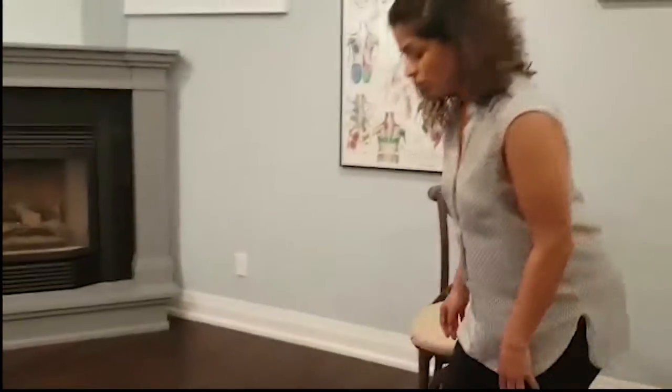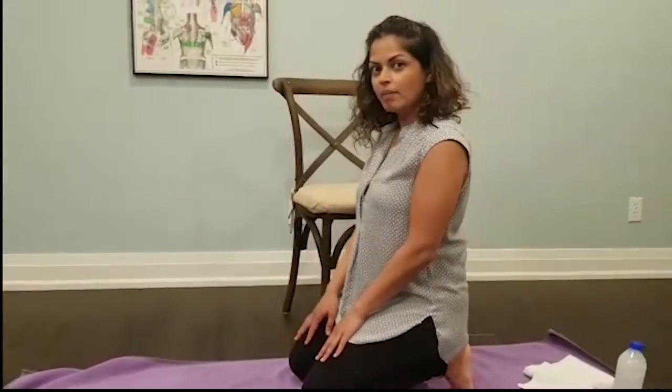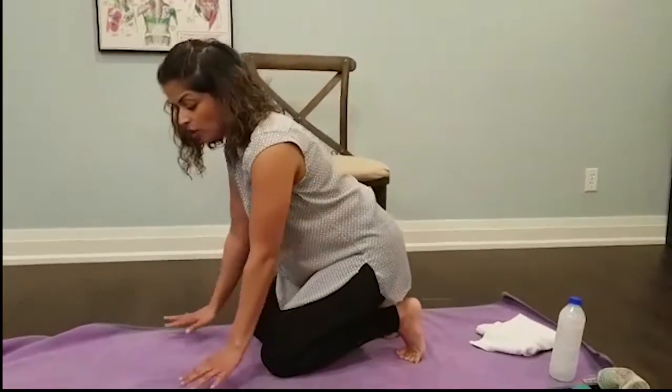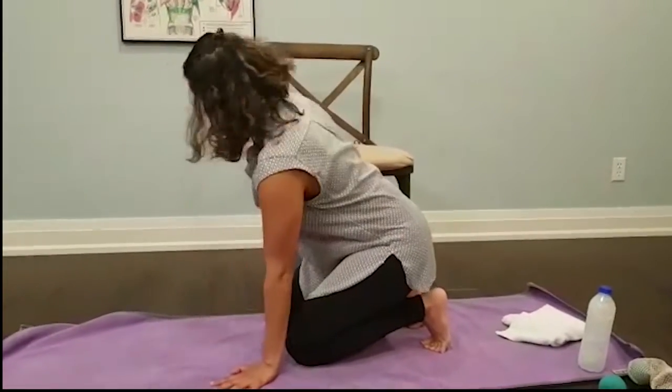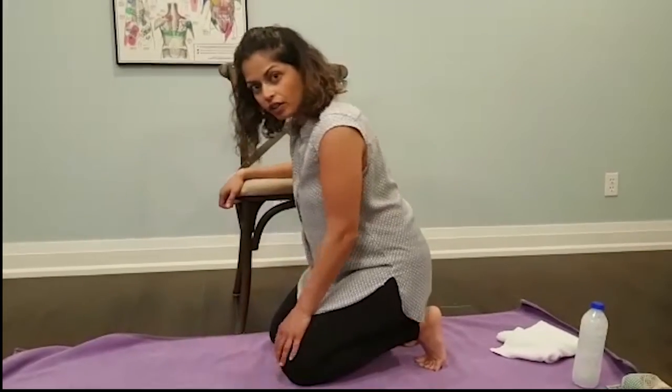Initially, if the pain is so intense that it feels like it's on fire, we're going to stretch first and then ice, because stretching is not going to be as effective on cold muscles. So I'm going to show you how to stretch. A great stretch is to get down onto the floor, lean your weight back and sit up as much as you can. If that's a little too intense, lean forward more, have a chair or something to support you, and take it back as far as you can go.